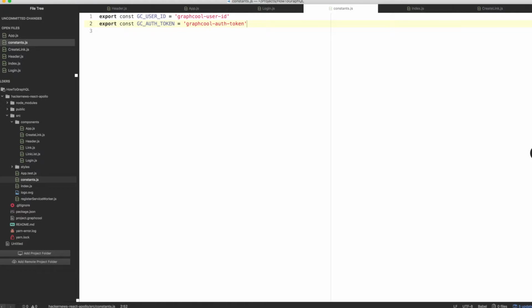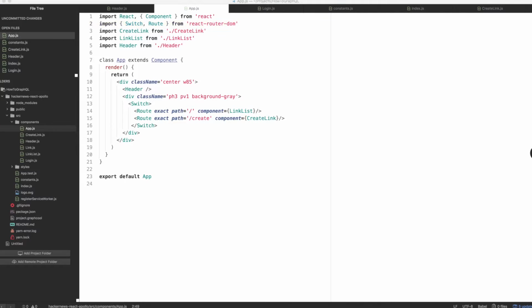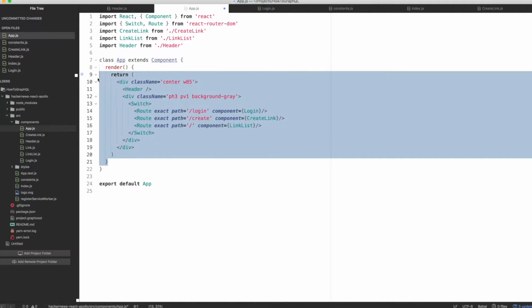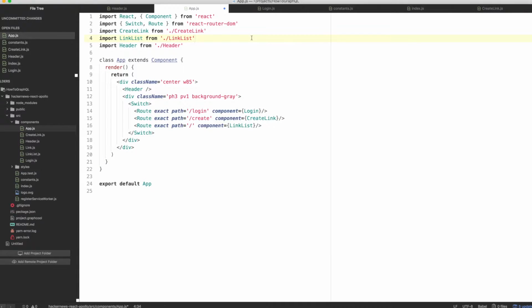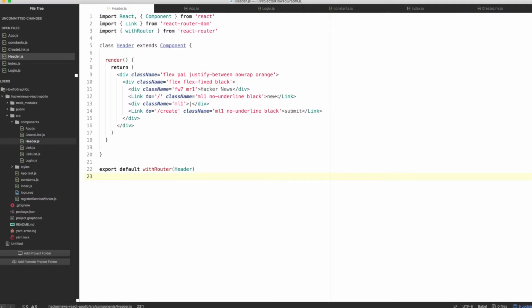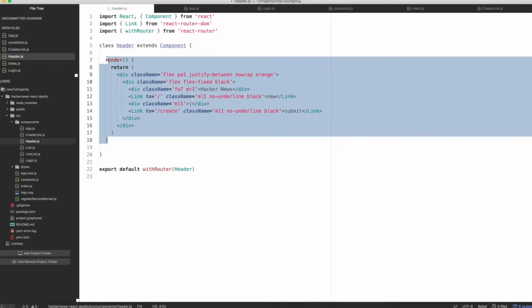With that component in place, you can go and add a new route to your React Router DOM setup. Open up app.js and update the render function to include the new route. Also, import the login component on top of the same file. And finally, let's go add the link component to the header that allows users to navigate to the login page. Let's open up header.js and update the render function to look as follows.